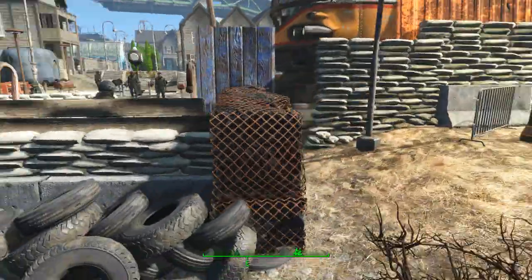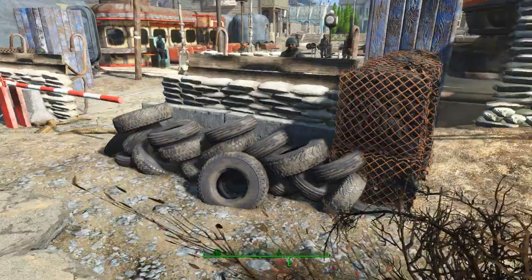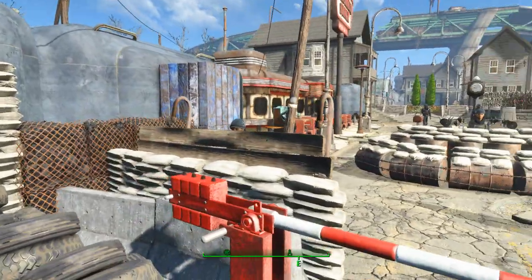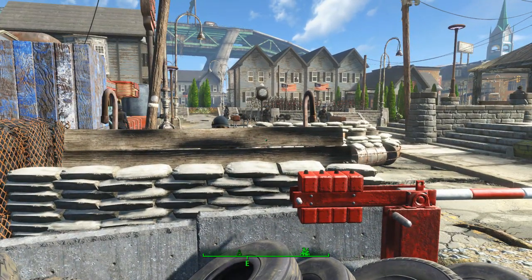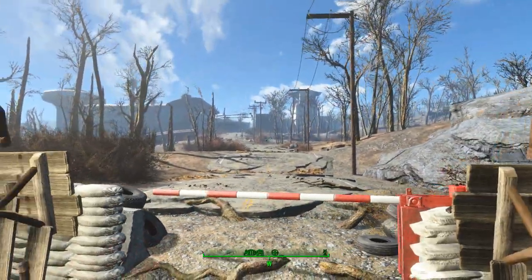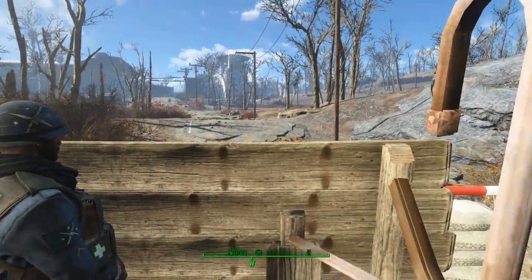This defence is a mixture of gravel bags, gravel blocks, tyres, concrete and sandbags, and then some makeshift street furniture. Note you can only see their eyes. That is for a good reason, because this is a very open area. You've got someone with a sniper rifle out there, you want to see as little of them as possible.